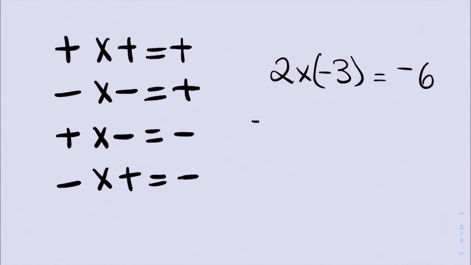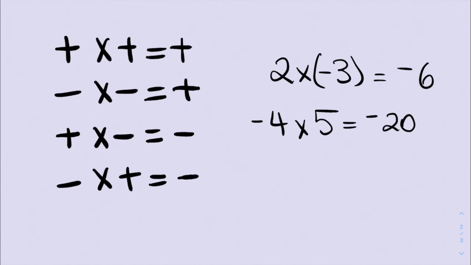Now, if we have negative 4 times 5, we know that 4 times 5 equals 20. So then we're going to look at what's out the front. So we have a negative 4 and a positive 5. So if there's nothing out the front of a number, remember that means that it is positive. So a negative multiplied by a positive equals a negative, which tells us that negative 4 times 5 equals negative 20.